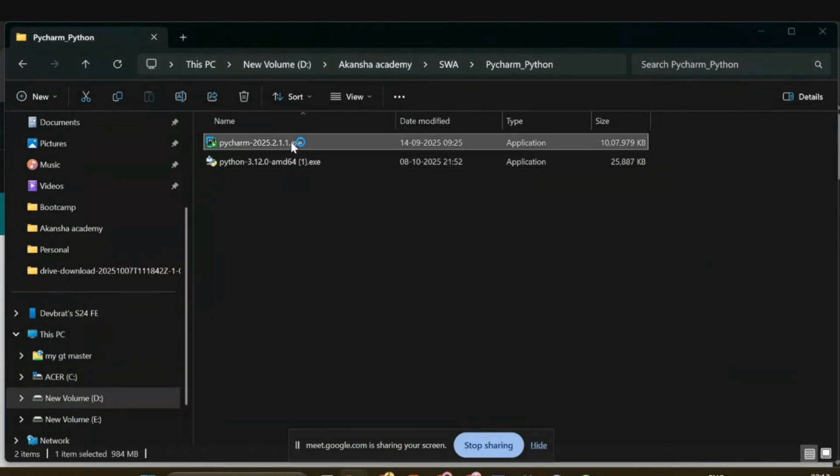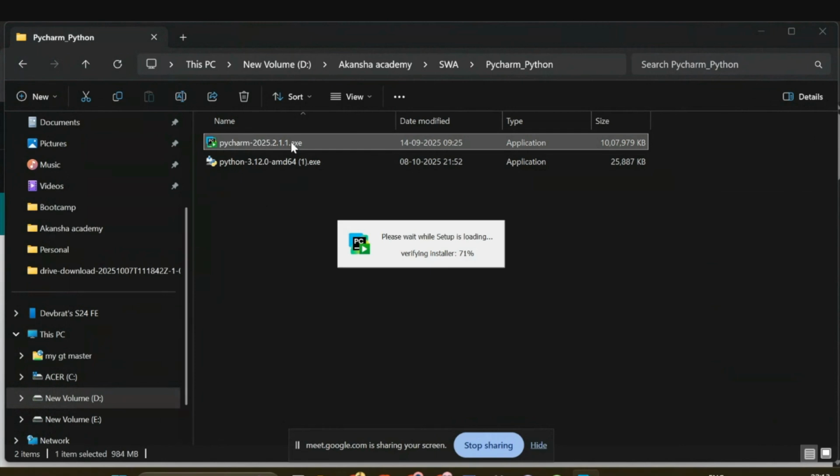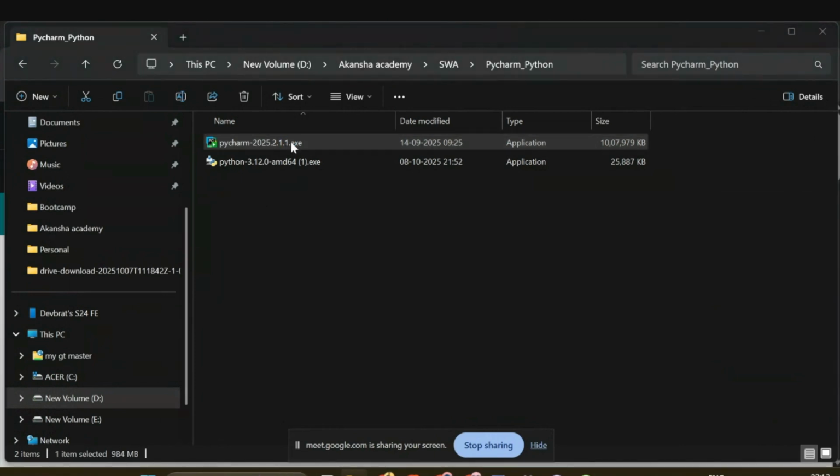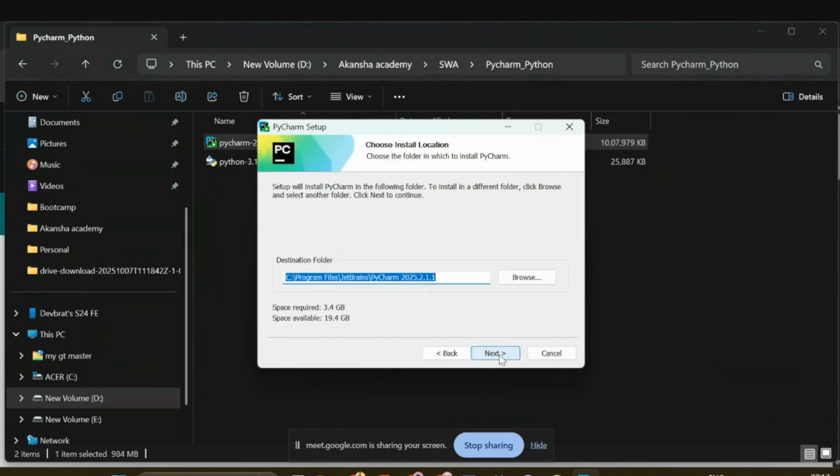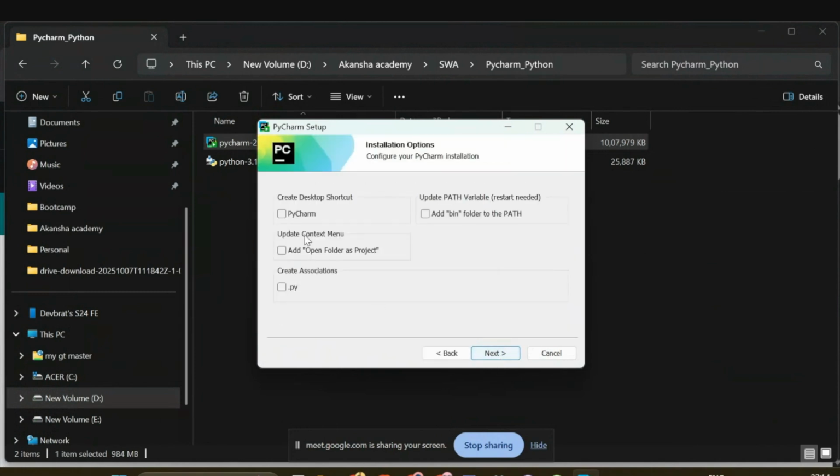We'll go ahead with the PyCharm installation. So just double click on that. Click on yes. So welcome to the PyCharm setup. Installation will go ahead.